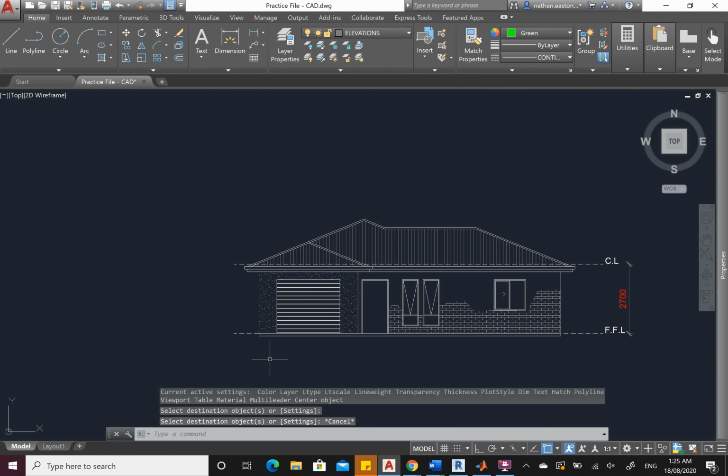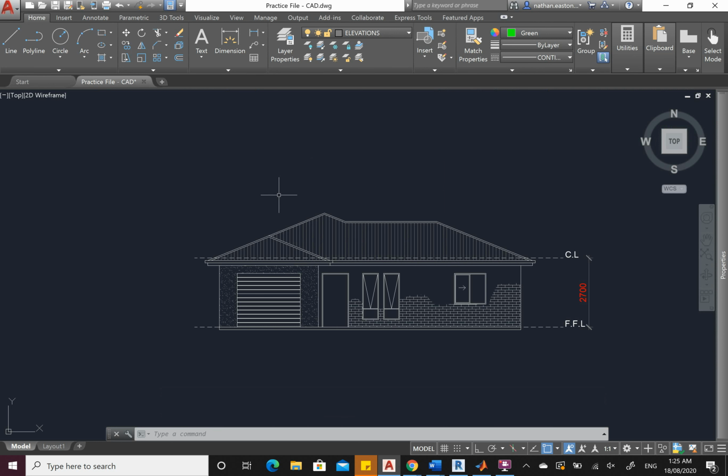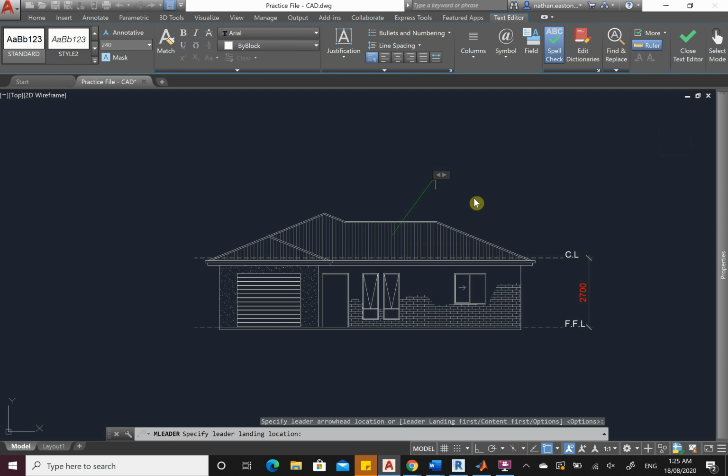This is going to be our render. Okay. So this is going to be our house. Let's put on some annotations or on some tags. So how do we do that? A few ways we can do it. We're going to just write text and put them everywhere. Or what we can do is annotate, use a multi-leader. Multi-leader from here to here. And then we can type straight away. All this is doing is drawing an arrow for us.